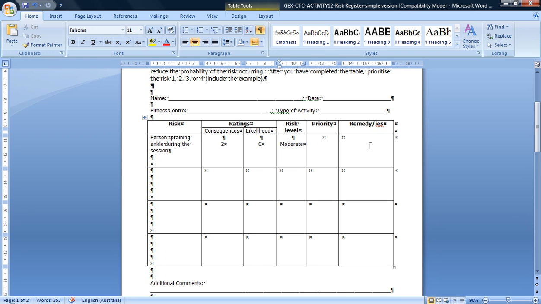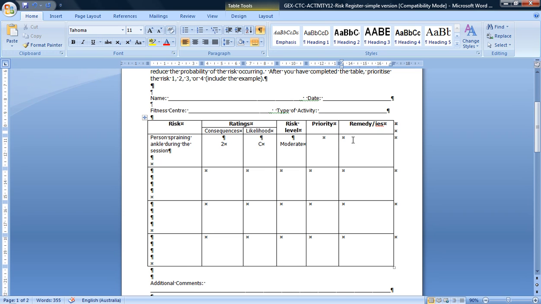I'll go back to the priorities in a second, but what I'd also like you to do is look at what remedy can be put into place to possibly reduce the risk of a person spraining the ankle during the session.